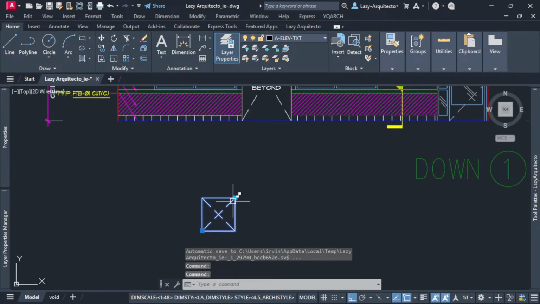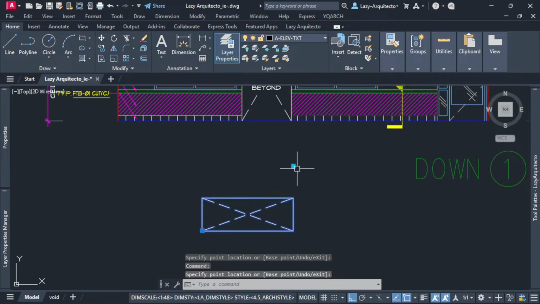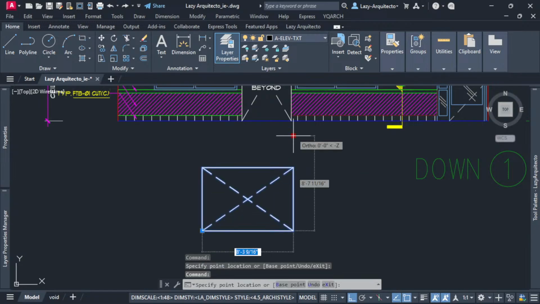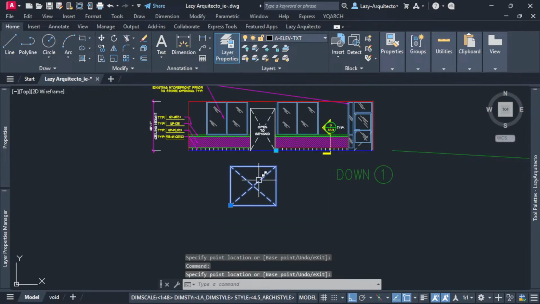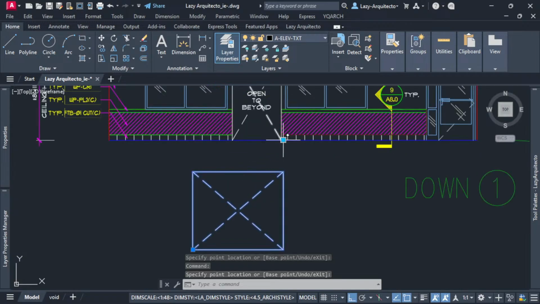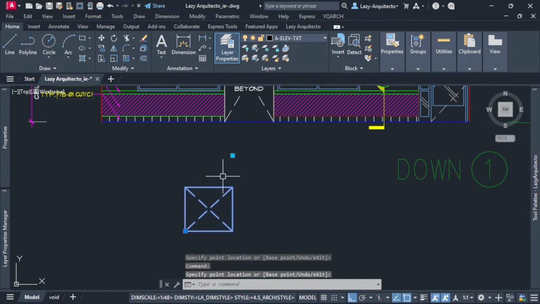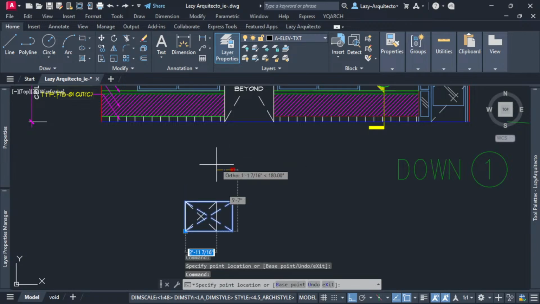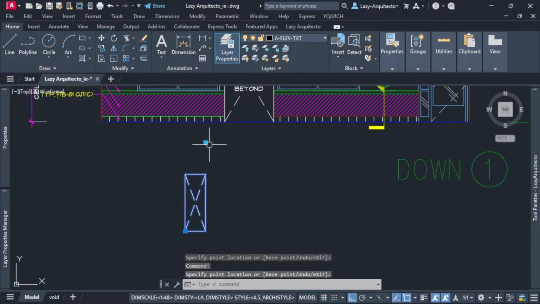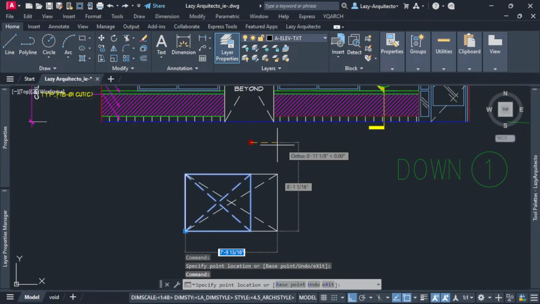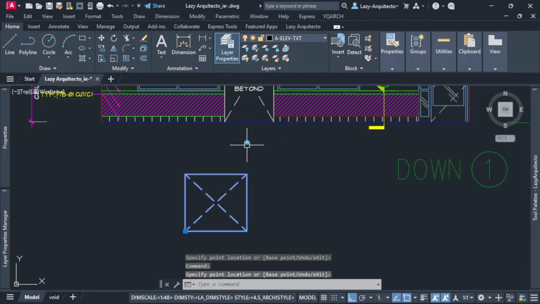So it's right there. Okay. There is something that I don't like about this. It's the idea that the grip is floating. That's not right. It's going to cause confusion.